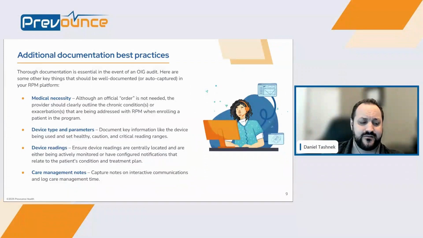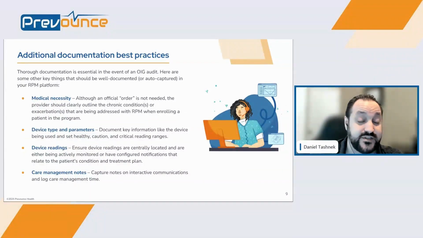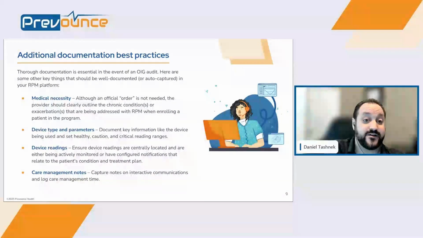I will say that I think some of the auditors this year are confused on this because we're getting reports. We haven't had an audit of our customers yet. You get chart checks and things like that, but we haven't had a full audit. But the information we're getting from customers that are coming over to us and that we see in the industry is that some auditors are saying that you need an order. I don't think that you need to go that far, but if you have something that looks similar to it, as far as a note in the chart saying why this is valuable, I think you're pretty covered. At the very least, you need that. A lot of folks aren't doing that even. And also you want to say in there, hey, the device is a blood pressure monitor because of their hypertension, and during titration of the antihypertensives, I'm looking for XYZ.